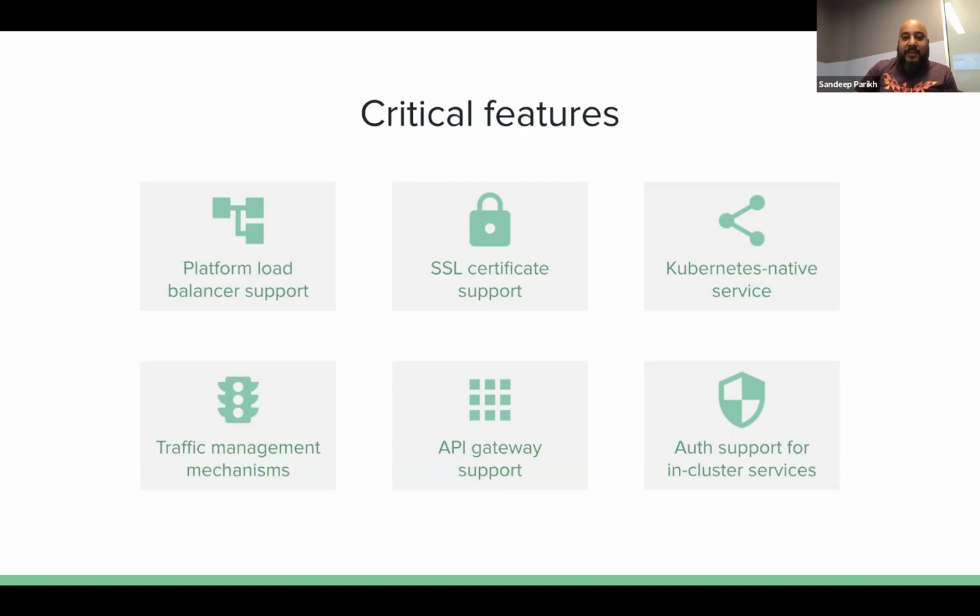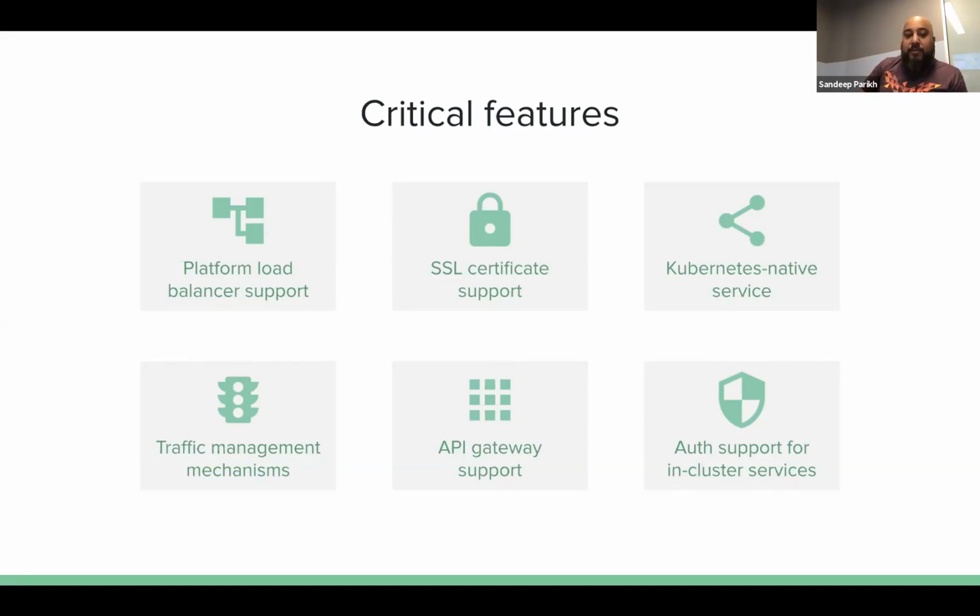We obviously want to have SSL certificate support there. We do want it to function as much as possible like a Kubernetes native service. That means it should have a stable API approach. It should follow Kubernetes best practices around running this infrastructure. Now, in an ideal world, we'd like to have additional traffic management mechanisms that give us the ability to go beyond just a single entry point in the cluster into a little bit more fine-grained traffic control as we're routing to different parts of our applications or different backends.